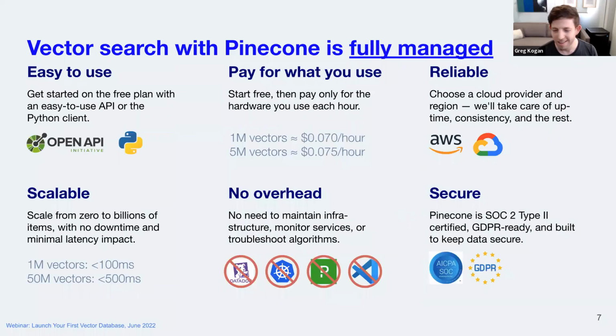Okay, next slide. Finally, it is a fully managed service, which makes it very easy to use. If you can use an API, you can use Pinecone. You only pay for what you use. You don't have to worry about the infrastructure. We run on AWS and GCP. We set it up for you and make it easy to scale. There's nothing to manage, and we are SOC 2 compliant and help you meet regulatory requirements fairly easily.